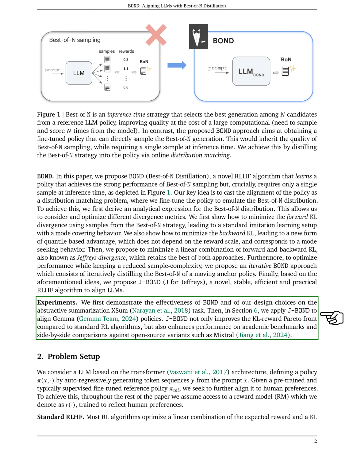In standard RLHF, most algorithms optimize a combination of expected rewards and a divergence measure between the current and reference policies, with a regularization factor to keep the policy close to its initial state. This regularization helps prevent forgetting and reward hacking. We find that simple methods often yield the best results, such as using REINFORCE with a sample baseline for variance reduction, which outperforms more complex approaches like PPO.